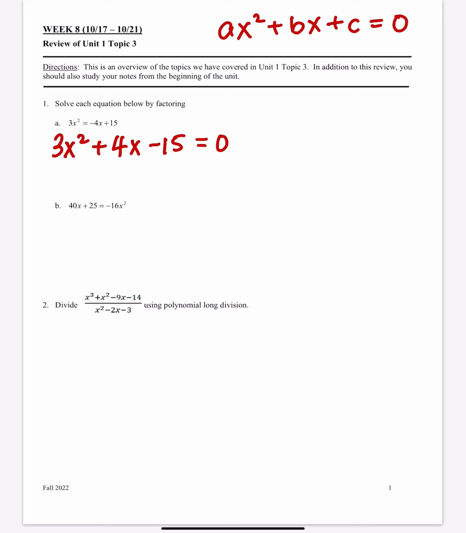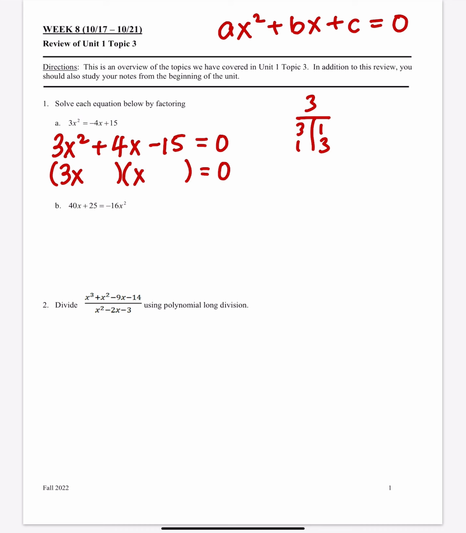The second step is to set up our factors. Because this is a quadratic, it is going to factor to something like this. I'm setting up two pairs of parentheses. And I know that the factors of 3 are either 3 and 1 or 1 and 3. Because these are the only combinations, I typically put the 3 in front. So 3 goes here and 1 goes here. Because it is 3x squared, it should be 3x and 1x. But we typically don't write the 1x, so we would represent it as x.